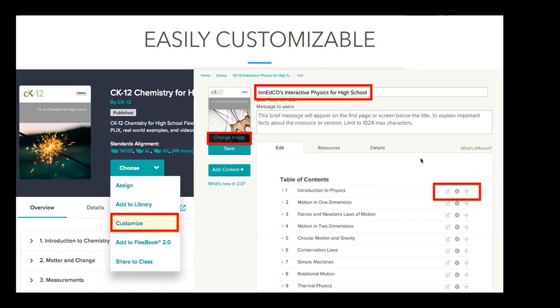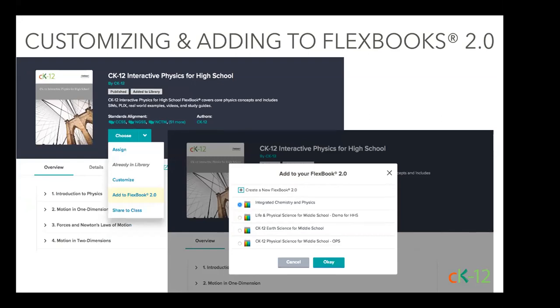This is going to be the subject of an upcoming webinar, the second in our CEP series, called Customizing CK12 FlexBooks and Adaptive Practice. We're going to talk about it much more then. But do know that you have the ability to use any of our content as is, or you can even combine content from different books, or even create your own from scratch if you would like.